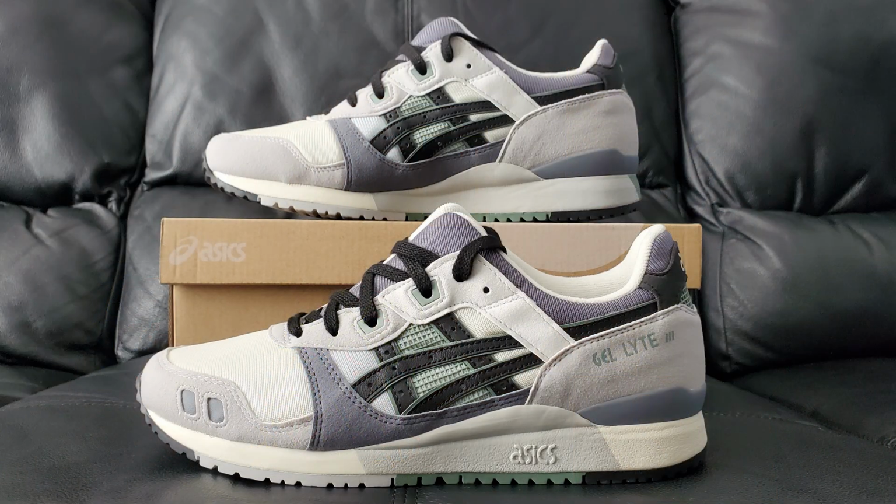Anywho, as I said, this right here, Asics Gel-Lyte III OG in some kind of black and ivory colorway from the Back Streets of Japan pack. I'm going to break these things down real quick for you, hopefully real quick. If not, it'll just take a while. I don't really care either way.